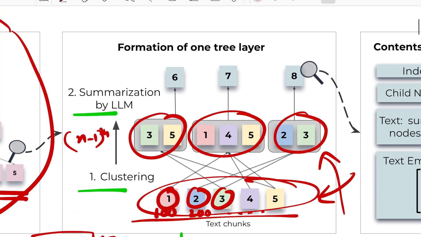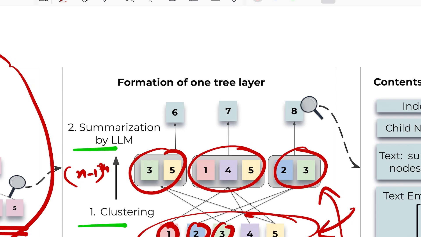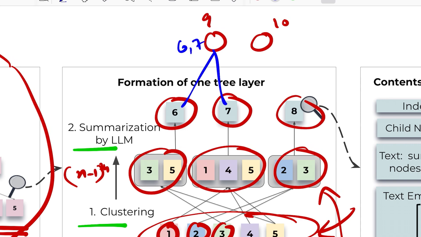And the same step is repeated again and again for forming the previous layers. So now this is represented at six, seven, and eight. You could, if required, then cluster all these again and have just two root nodes, one as nine, one is ten, where six and seven get clustered and form nine, and eight remains singleton and that's the tenth node that we have.